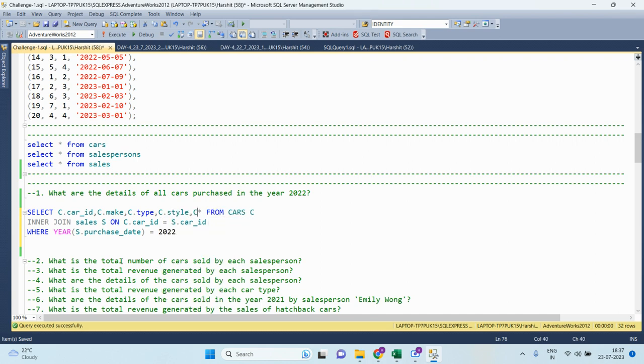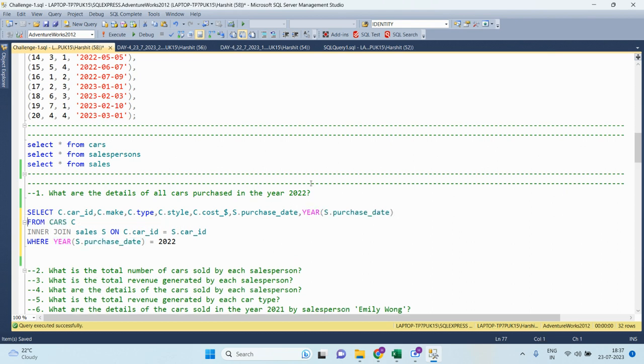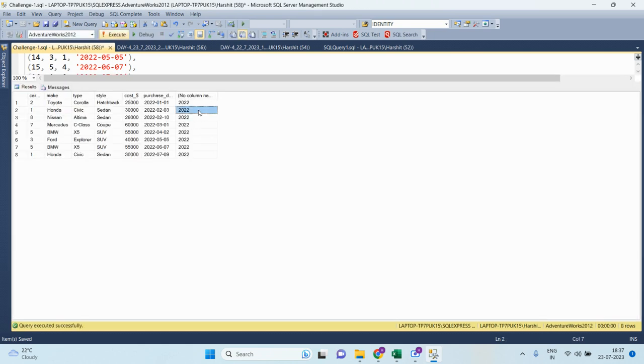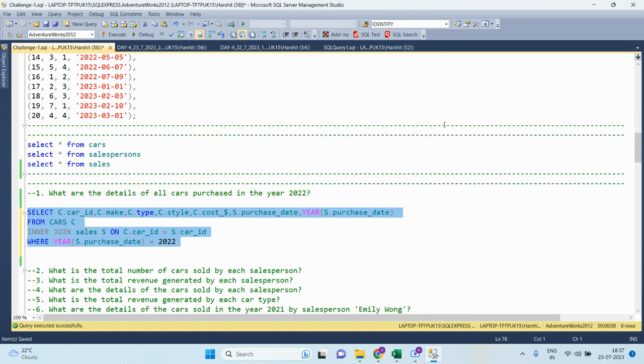It is giving us better performance. And now what I want, S dot purchase date, and if I write this one, then it will give us the year value, right? Which is 2022. So let me execute the query, and I can give alias to this particular column as year.